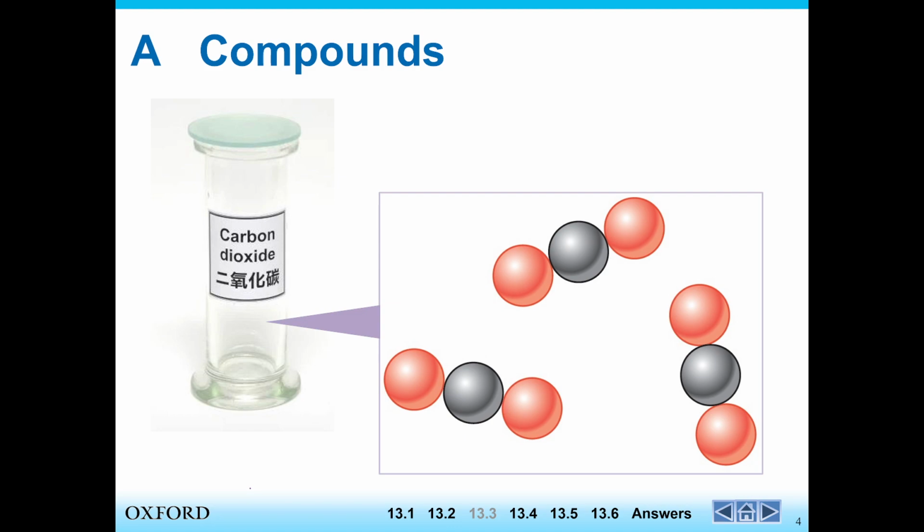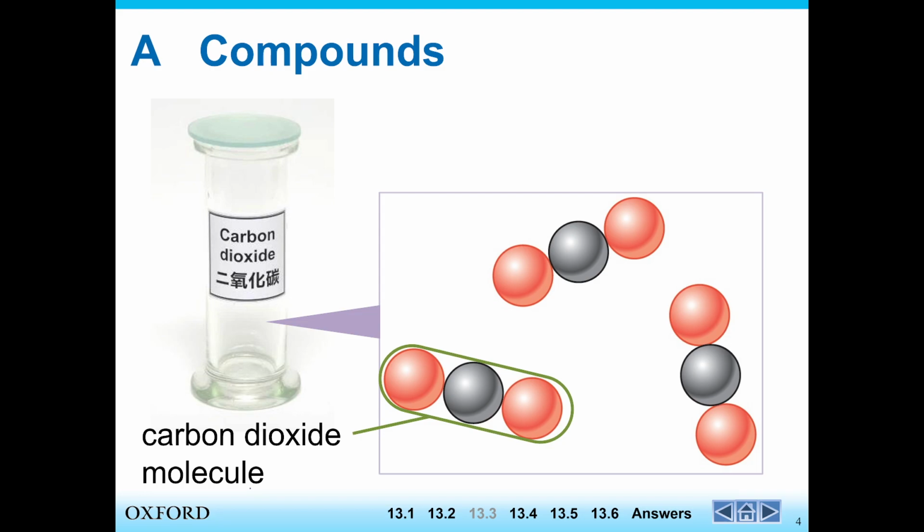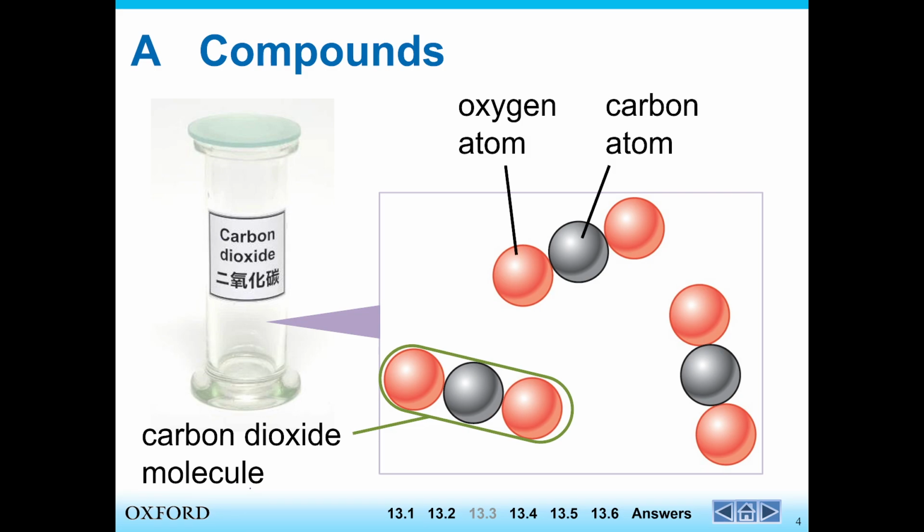Another example we have is carbon dioxide. You can see that here, they have just shown 3 carbon dioxide molecules. Of course, there are billions or millions of molecules like that, but just for this video's sake, they've shown you 3. You can also list out the carbon and oxygen atoms. We know carbon dioxide is CO2. The one in the middle here is the carbon atom. There is 1 carbon atom, and there are 2 oxygen atoms for each molecule.